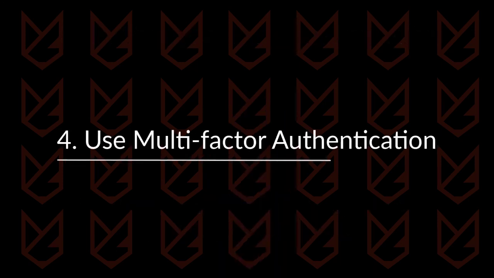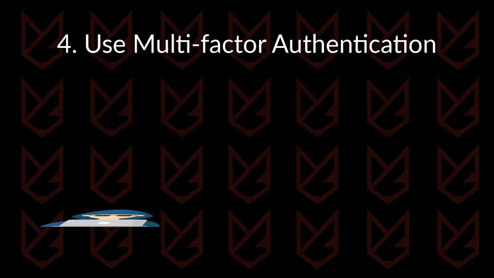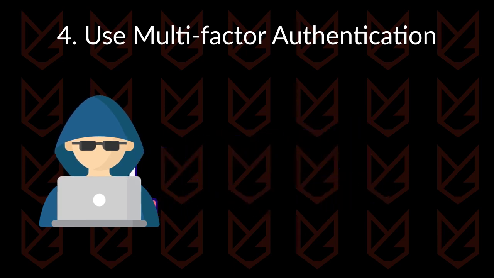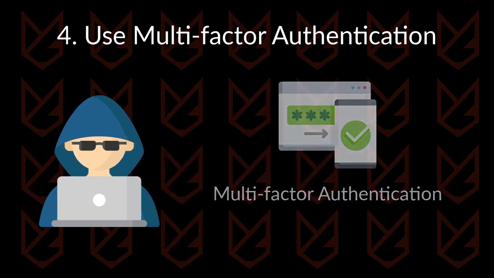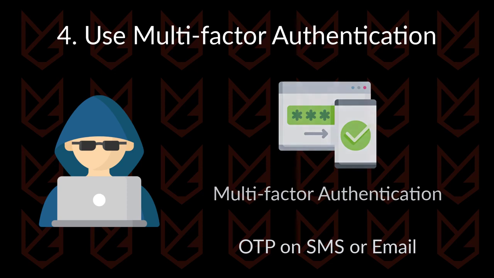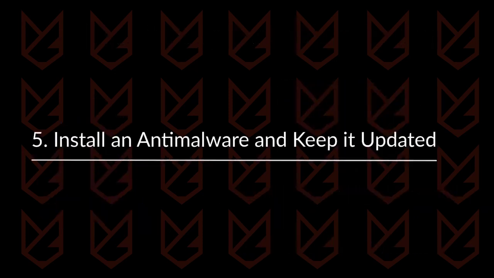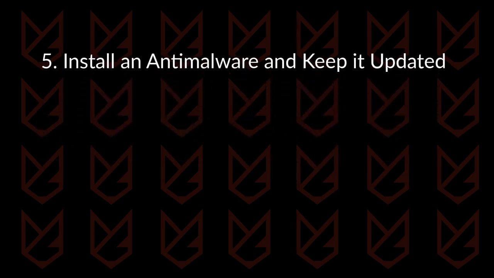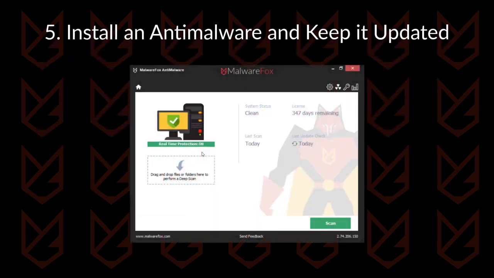Use multi-factor authentication. If your login credentials get captured by the intruder by chance, you can still save your account by enabling multi-factor authentication. In multi-factor authentication, your login attempt would be authenticated by more than one means, like OTP. Install an anti-malware and keep it updated. For complete security, equip your system with a robust anti-malware solution like MalwareFox and regularly update it for the latest threat definitions.